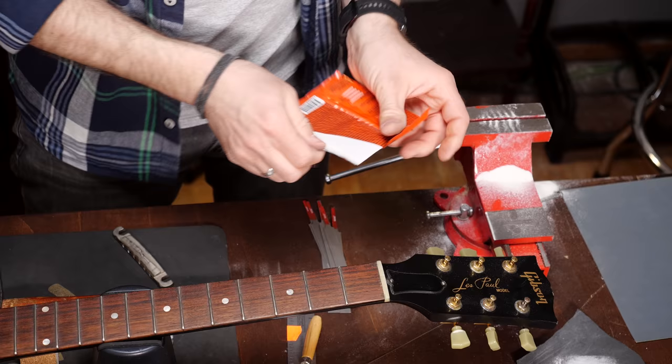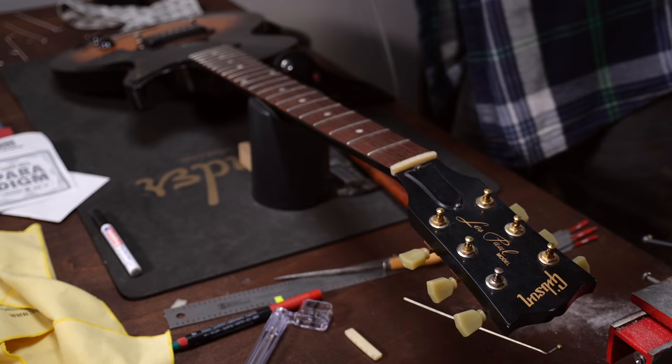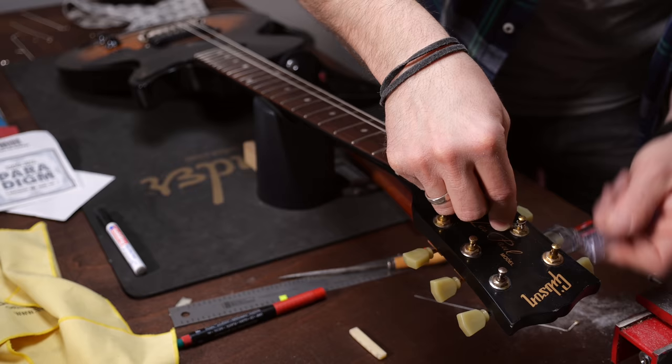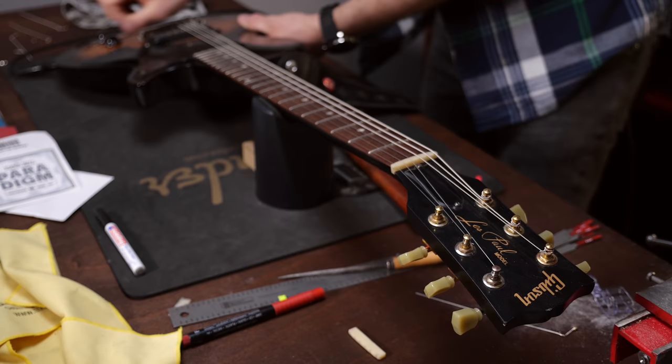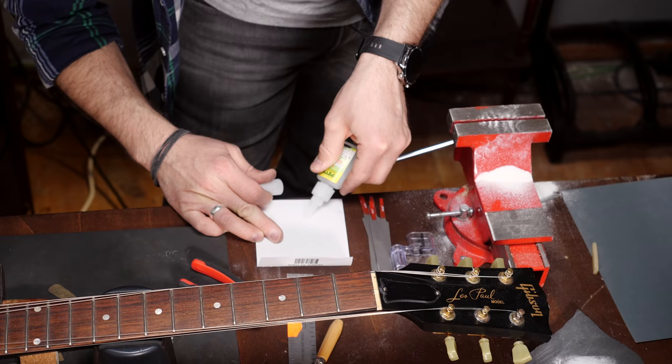Put on strings and tune them roughly before you glue the nut. This way, you can figure out in time if everything went well. Now you can glue the nut with super glue. Don't use more than just a few drops, otherwise you'll never be able to remove the nut again in case you need to swap it in a couple of years.